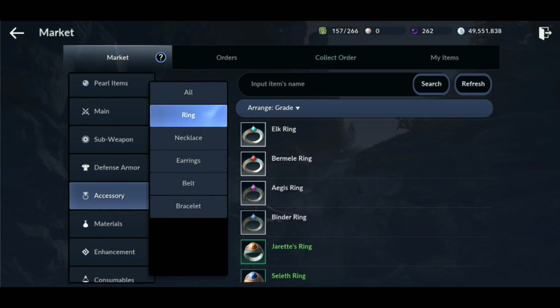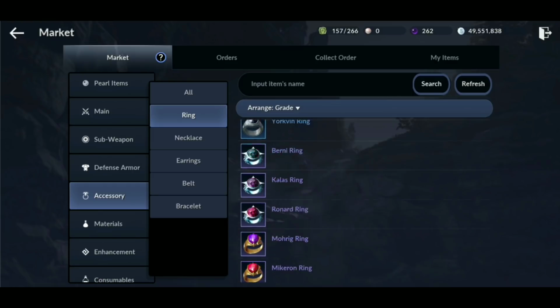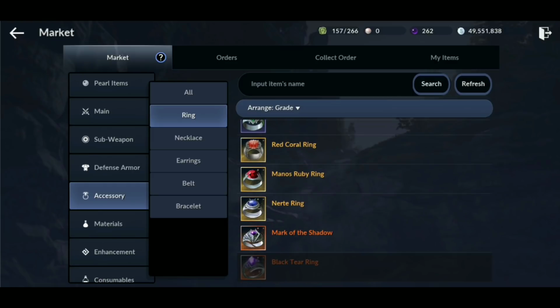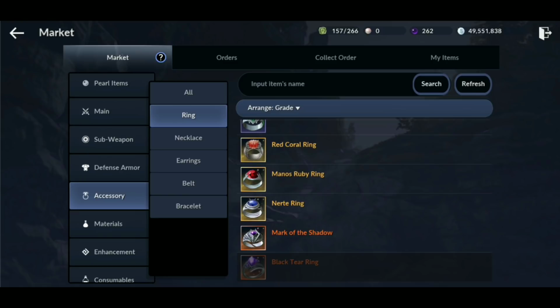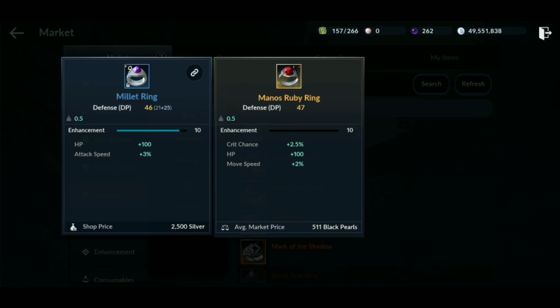But before we get into which ones to go for, I wanted to talk about that accessory resonance that I talked about earlier. If you have orange accessories, obviously they're the best. Aside from those, yellow accessories always go in order of this. The top accessory, in this example the red core ring, is always going to give HP 200, attack speed 2.5%, and MP regen +2. So that's a very nice ring, except it doesn't give you that crit. The Manos Ruby ring is always giving you 2.5% crit, HP of 100, and 2% movement speed. And the Nerte ring is always going to give crit chance of 3% and HP of 300.